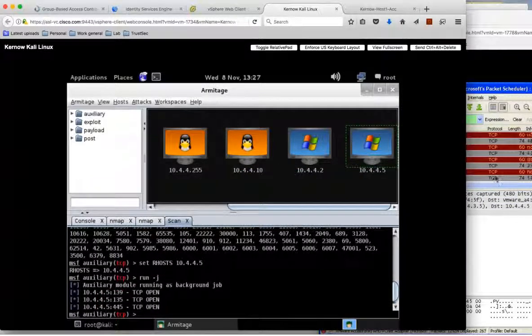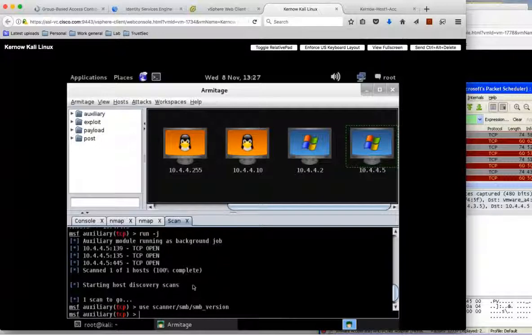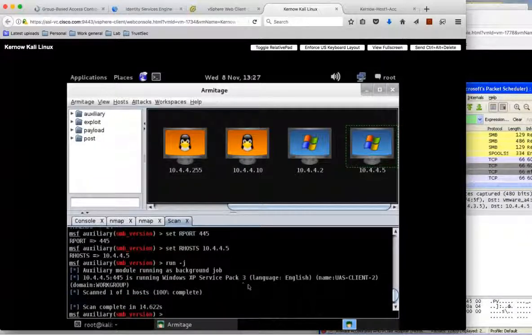So again, it's sending more information. You can see on Wireshark, you can see there the TCP ports that are open. It's doing some further discovery. Let's wait for it to complete. Okay, it's now complete, and if I hover over there, you can see it now shows XP SP3. So it has discovered more information about the machine, that it's got Service Pack 3 on there.